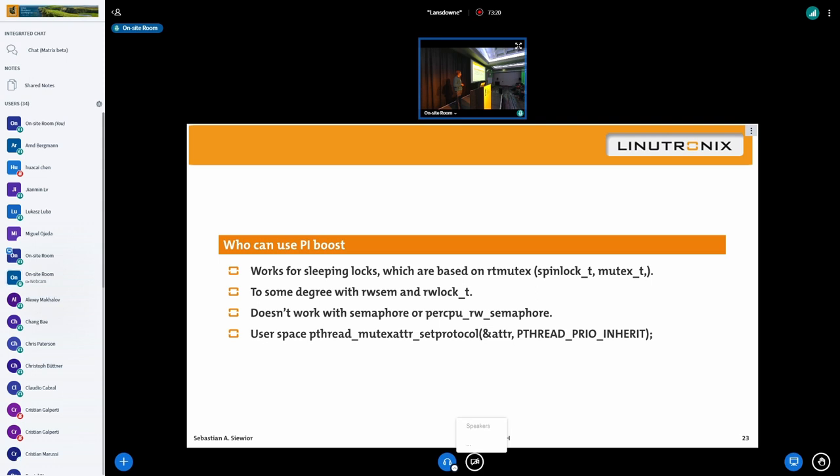The mmap semaphore is one of those that was offending in the past. But since we have no memory allocation for the RT thread, we basically ask people to allocate memory upfront and lock the pages in memory with mlock, then it doesn't actually happen. With that, we end up in a situation where one thread can still run while another thread in the same task can still allocate memory. So this is basically working fine. PI boosting can also be used from user land with the priority inheritance mode.